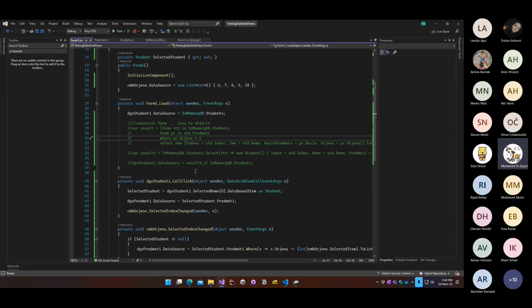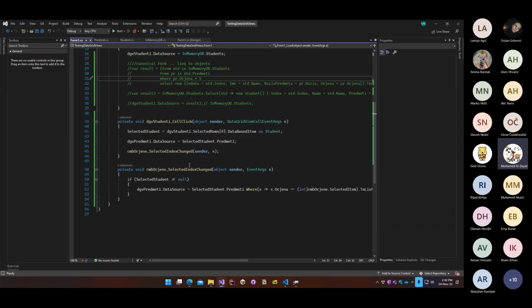I think in the classes I've given these tasks to the students, like 2 data grid views and a combo box, and change things and filter things out. And they were actually trying this by hand. I think this is it. So I'm gonna stop recording.